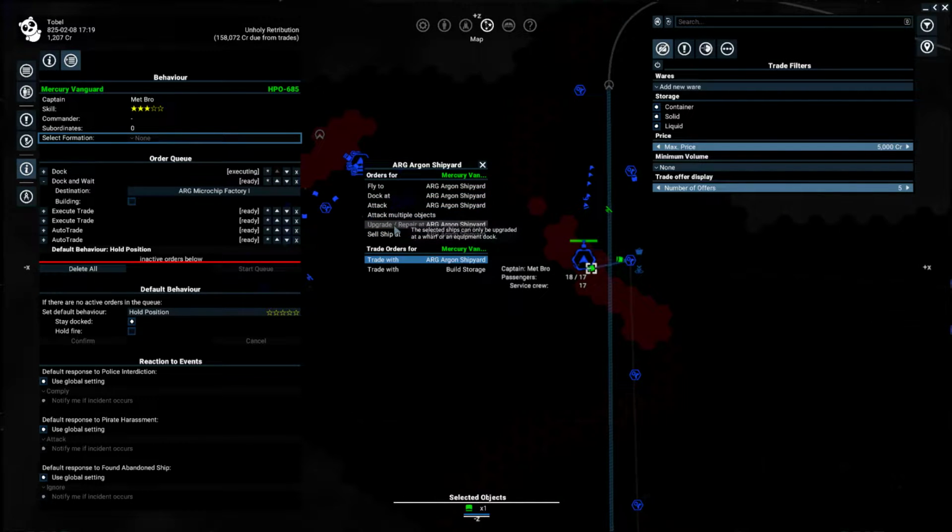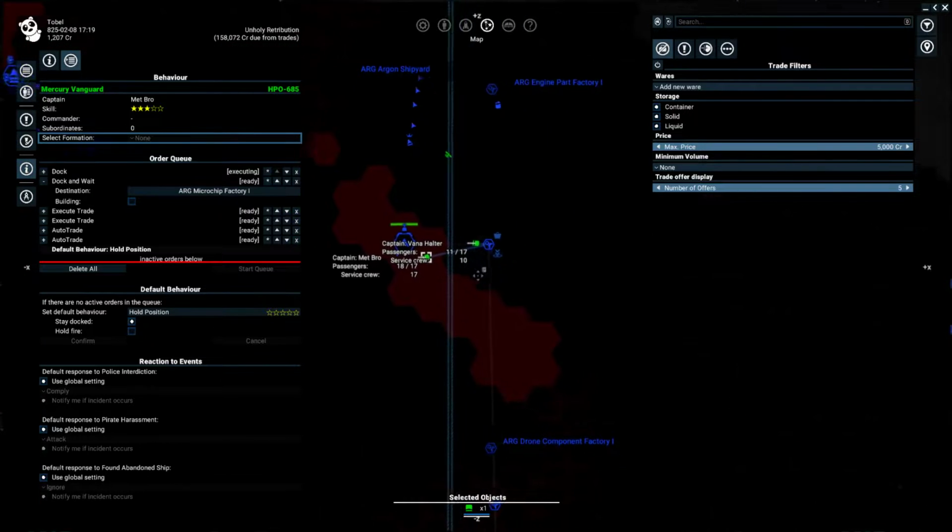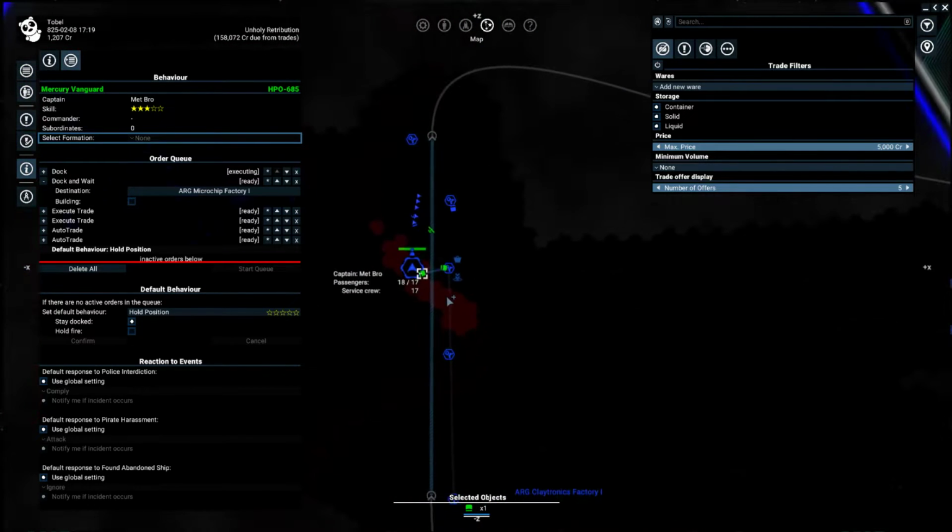Let's go ahead and explore a bit by taking our trader, clicking the shipyard. Oh, we can't actually upgrade. It's more than likely not big enough. Let's go over to an equipment dock, perhaps. That's the wharf. We were just at the wharf.